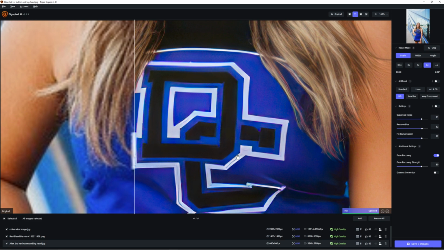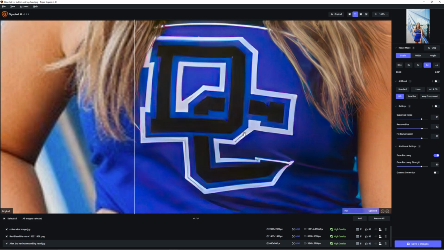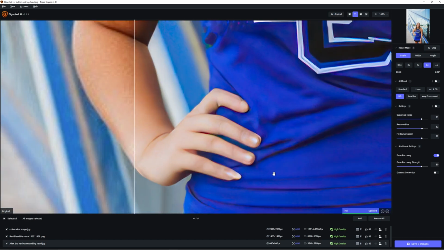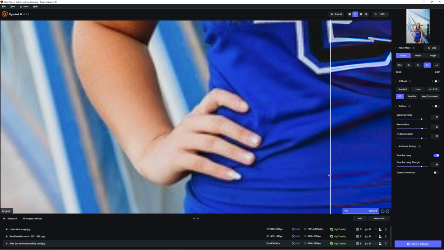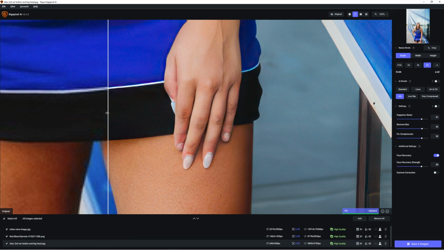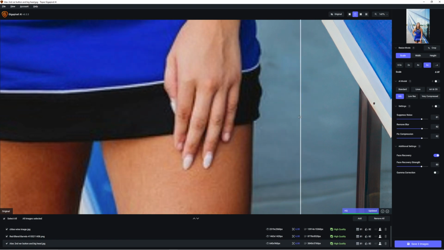I think you'd still have to go in Photoshop and maybe touch this up a little bit. But again, it's serviceable. Look at her fingers. They look so much better than they do here. It's a serviceable end product that you just didn't have a second ago. There was nothing usable about this, and now all of a sudden, you could probably use it.